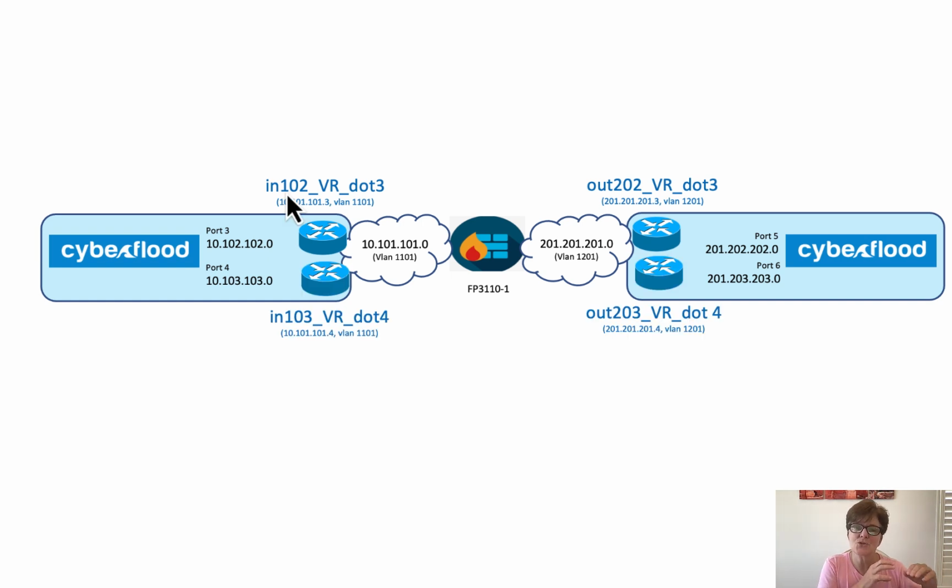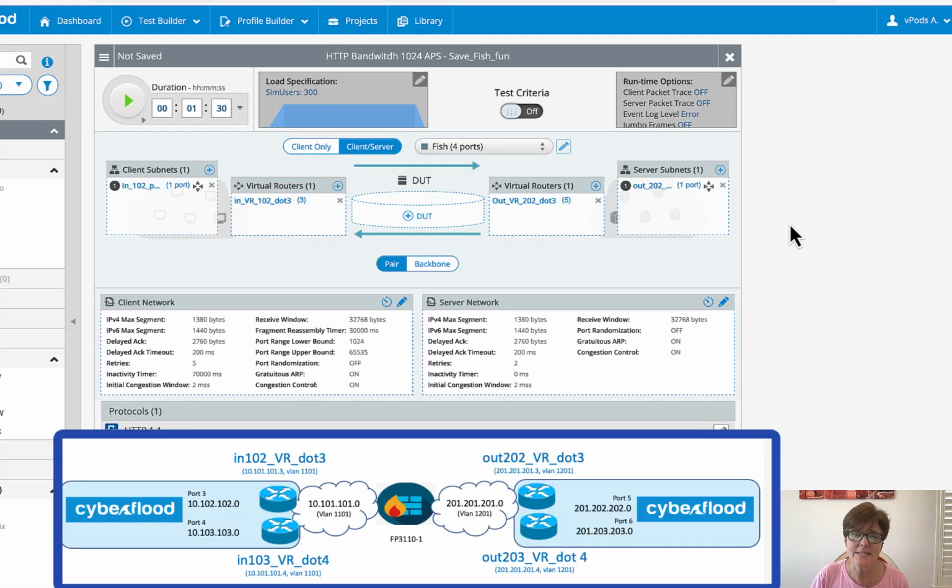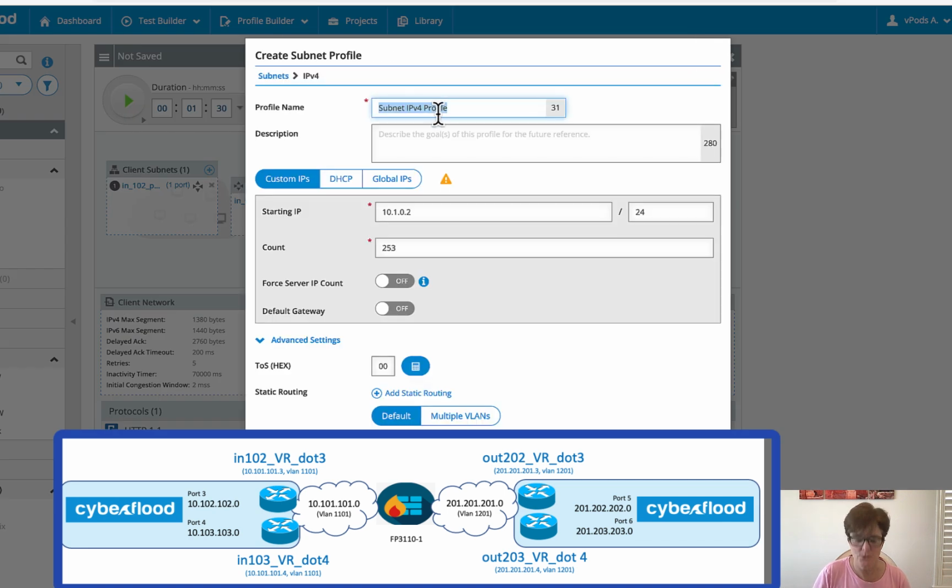So I'm going to actually create another virtual router. You can see this virtual router in 102 VR, or whatever I named it over on the other thing, is for 102, and then I'm going to make another virtual router. So let's go ahead and go back over to here. The test has stopped, so let's go ahead and go over here. Okay, so let's add our other subnet on the right. I'm on the left. So for the client, it's going to be in 103. And that's going to be on port 4.